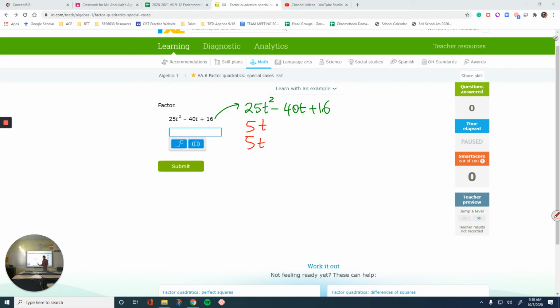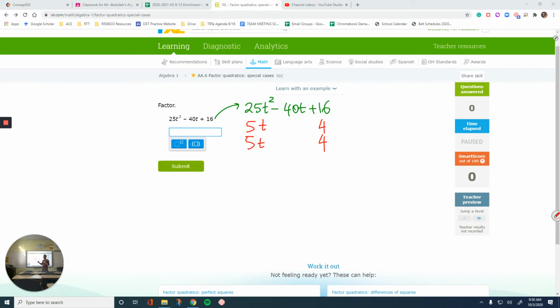So that's the first step. And then look at that 16. What's the first 2 numbers that come to your mind? Mine tells me that it is going to be 4 times 4. Again, it could be 8 times 2. It could be 1 times 16. And you'll have different answers when you just switch them around. Like, instead of 2 times 8, if you put 8 and 2, you're going to end up with a different answer. That's why this is called trial and error.